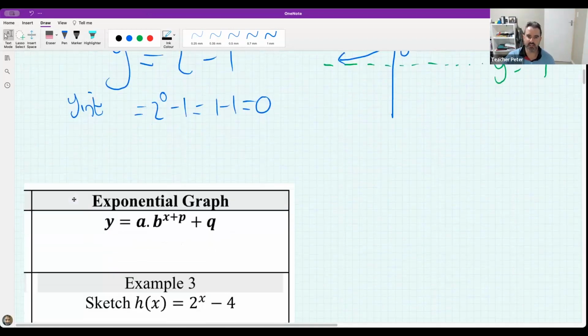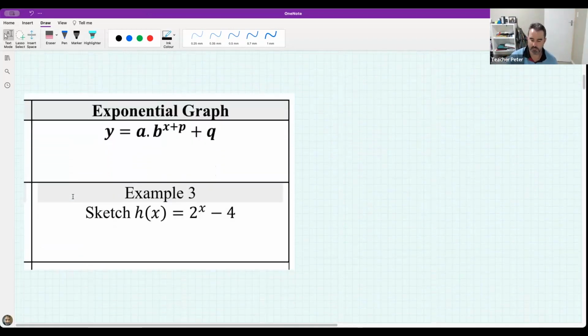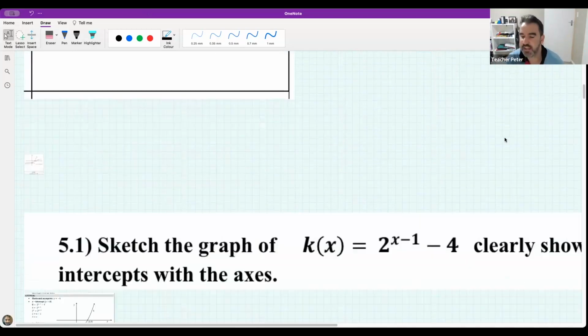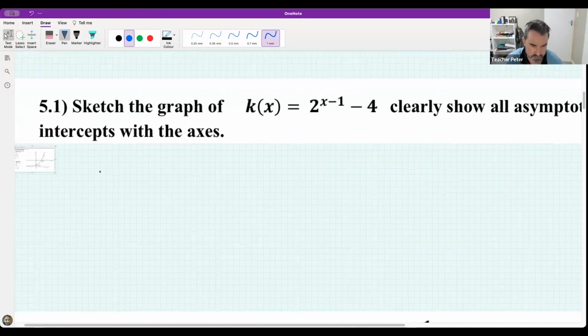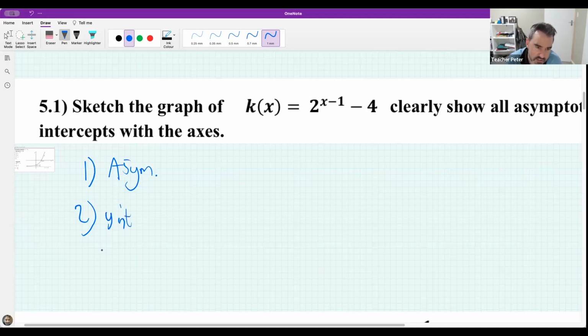Okay. Well, let's look at a slightly more detail-oriented exponential function to draw. So this is going to be drawing the exponential function k. What I like to do for my exponential functions is I put them into two steps. The first step is the asymptote. What is the asymptote for the function? And then the second step is just to find the intercepts. The intercepts follow the same rules that we normally do. So could you please find me the asymptote and intercepts for this function? Once I see that you can do that, I will draw it with you and we can go from there.